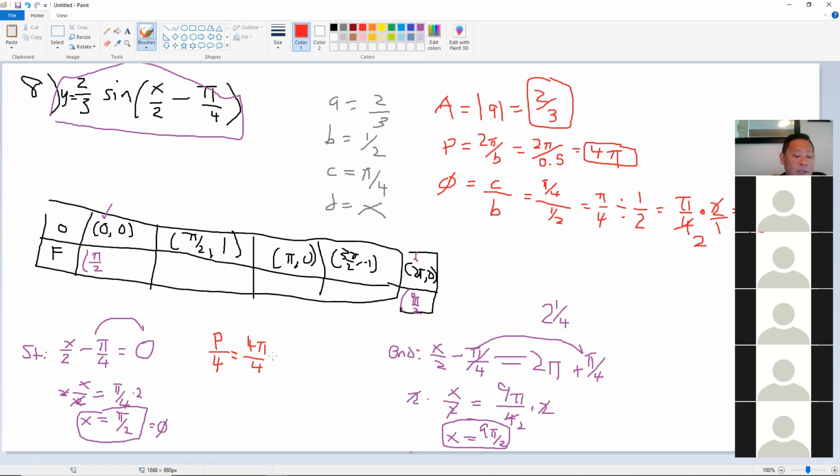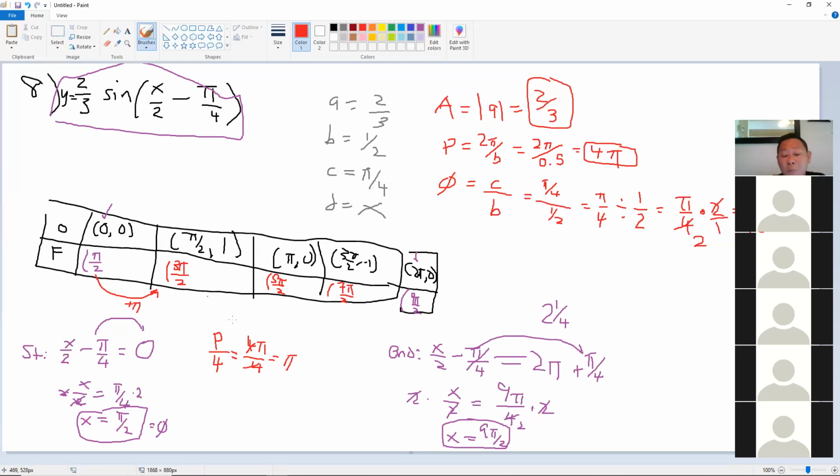So what do we need to add here? Pi. So you just need to keep on adding pi to it. Can someone tell me what pi over 2 is when you add pi? 3 pi over 2. And then you have to continue adding pi. Add another pi, it will be 5 pi over 2. Add another pi, 7 pi over 2, and add another pi, you get 9 pi over 2.